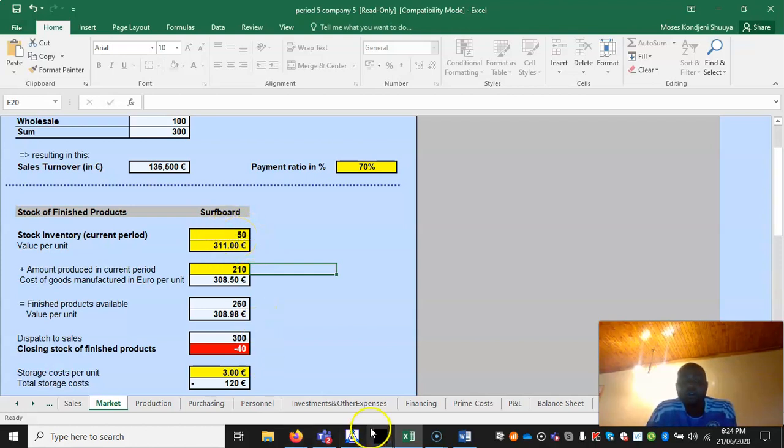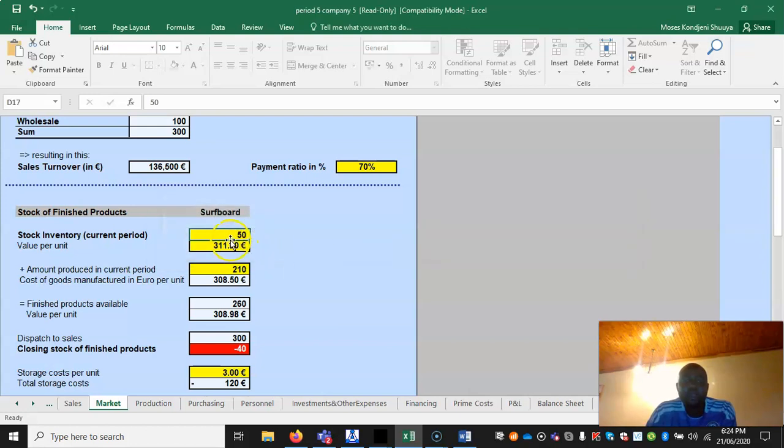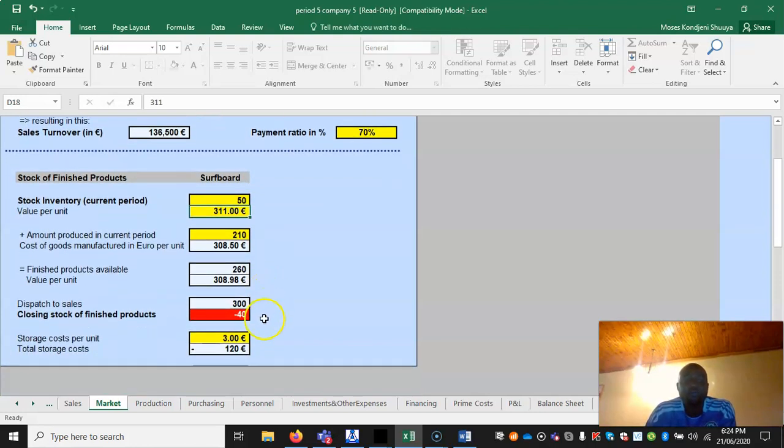In your report for period 5. So you now go to your report for period 5 and see how many units you have in the shop currently and at what value. The figures are on page 2, should be the first or second table from the top. You just read the finished stock of finished products, then it has final stock, then you check there, you will get these figures.